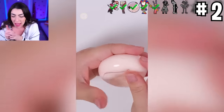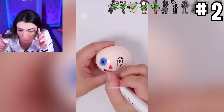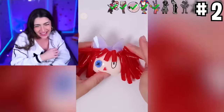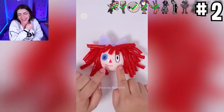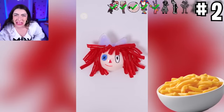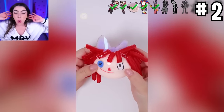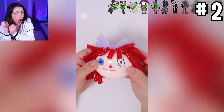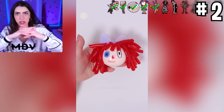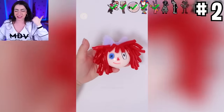Okay, so we just made the head, which is the squishy part with Ragatha's face on it. Then we put the button eye, her regular eye, her face, and all of her red hair. And wait, what did they make that red hair with? Red pieces of macaroni? How did they get red like that? And now, hey family, let's hear the squish. Okay, that was not a squish. That was a stretch. And also a boing, boinging Jax out of the way.